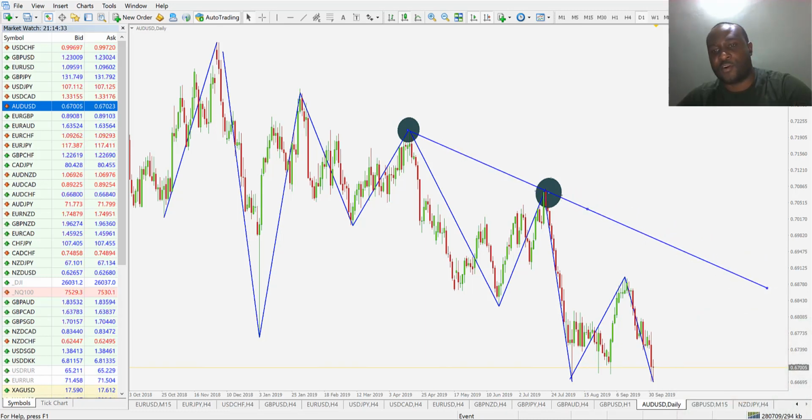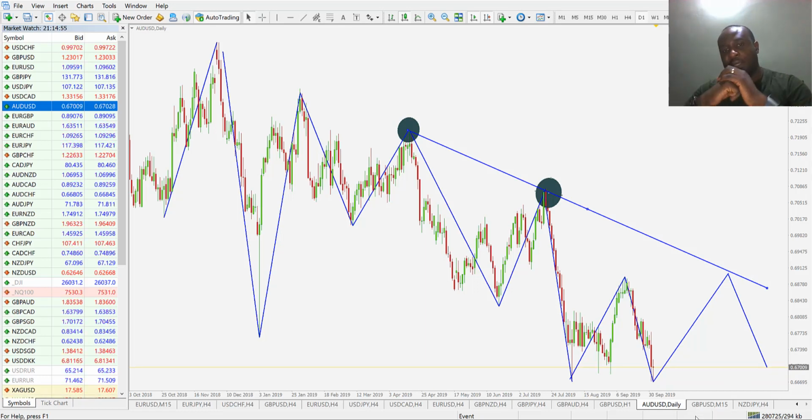And I'm waiting for price to come back up again, but price never really came back up again, and that's fine. It might actually do that and then come back and retest this line here, and then what will it do? It can then push to the downside. So that's how to deal with trend lines.